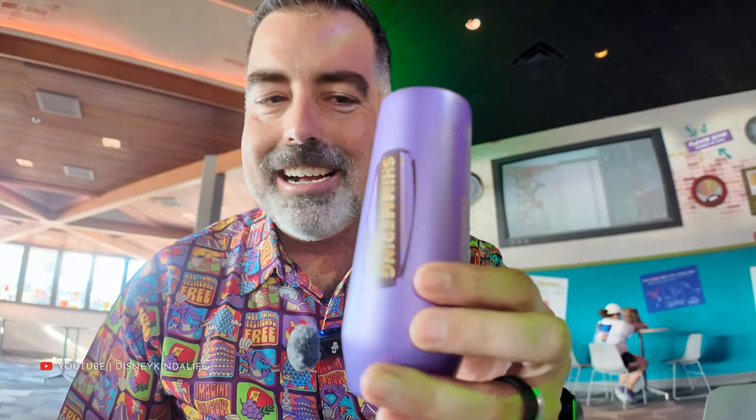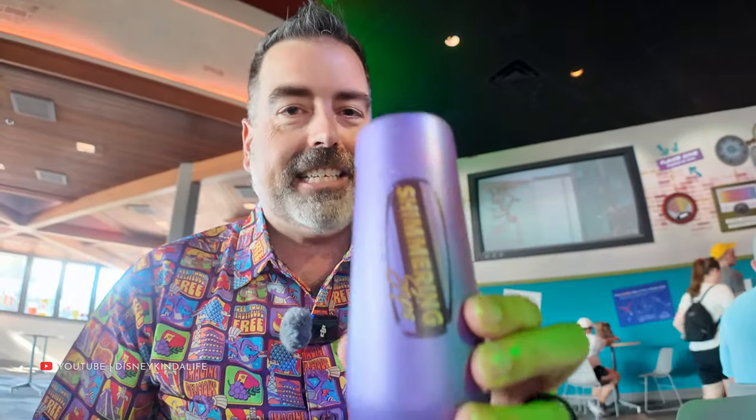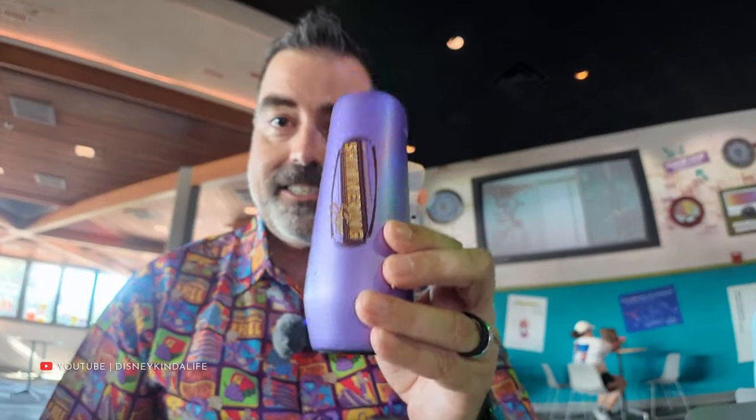We're not going to get any sodas, Starbucks coffees, or bottled water, so what we did is bring in our Corksicle champagne flute from last year and just fill it with water from the water stations throughout the park. If you want to save money, bring in a water bottle and fill it up — or you can bring a fancy Corksicle champagne flute from last year's Food and Wine Festival. They are $24 and they don't come with a drink. Cheers to water.